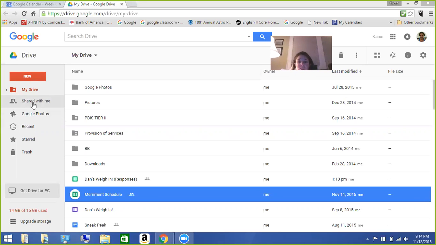We could add pieces to it. So I could be working on something and one of my coaches, Erin, could be working on the same document at her home, and we didn't have to be together to kind of collaborate. So that's a really good tool there, and that's in this shared with me portion. And I will show you how to do that when I get into showing you how to use a form.